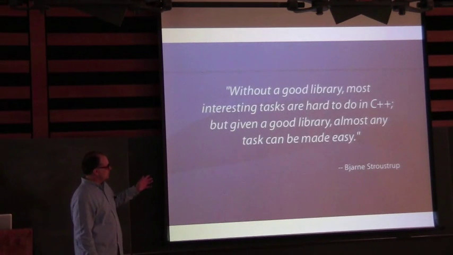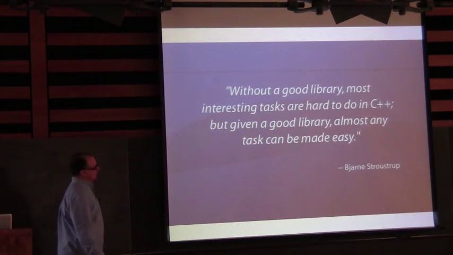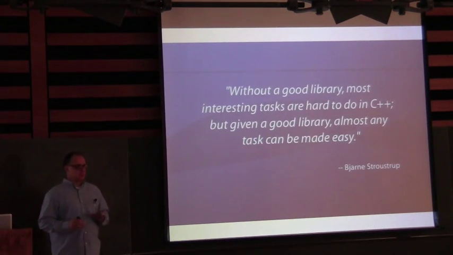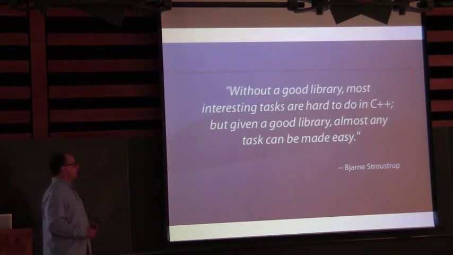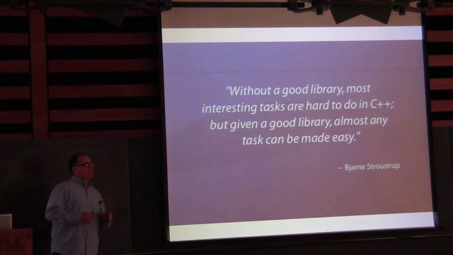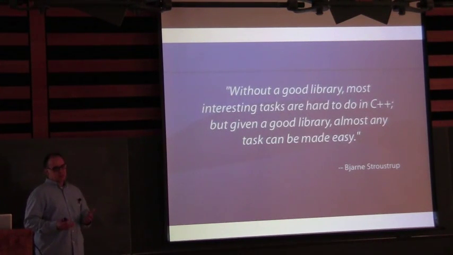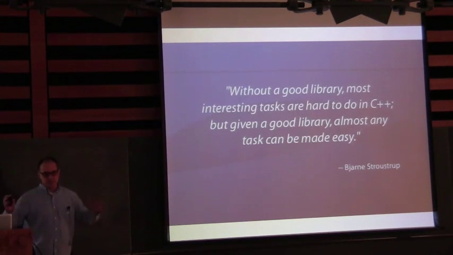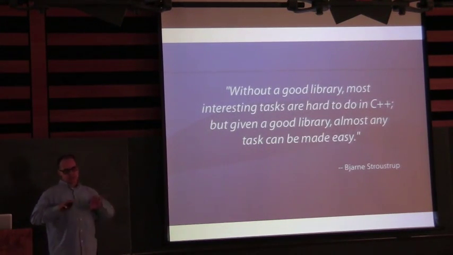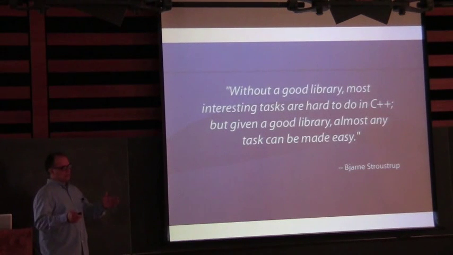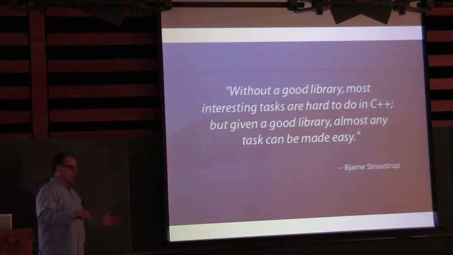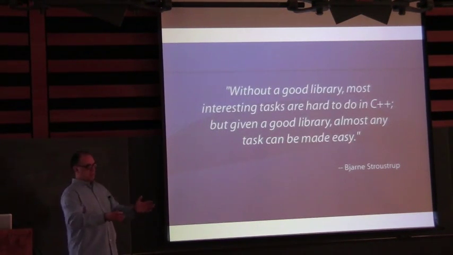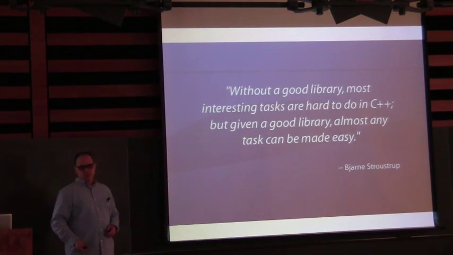First and foremost, this is one of my favorite statements by Bjarne, which basically says we do need good libraries, and we need lots of good libraries. As Herb said at Going Native, that's the area where C++ is suffering the most. In some cases you have lots of libraries, but there are a lot of different libraries doing the same thing in different ways — causing a divergent problem. We learn from it how to do things better and more optimally, but at the end of the day you have to come up with an optimal solution and make it a standard.